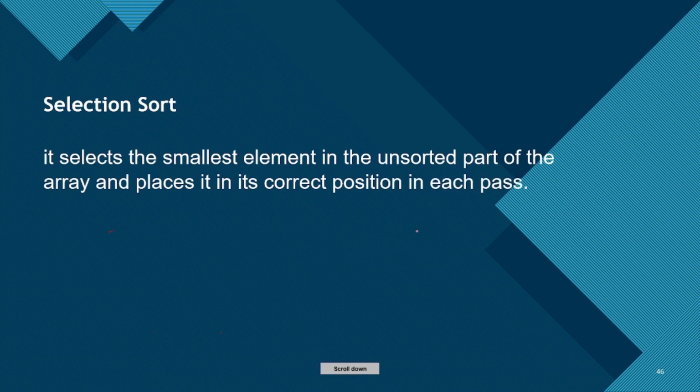Next is selection sort, which also has the same time complexity, O(n squared), but performs fewer swaps than bubble sort. It's better than bubble sort. Still, these algorithms are not efficient for large datasets. They help build the foundation for advanced sorting techniques like merge sort and quick sort, which we will cover in the next lecture.